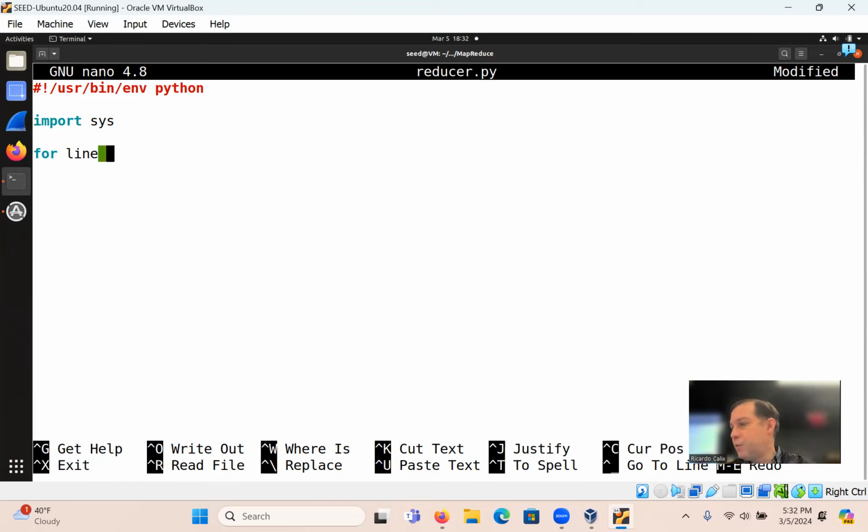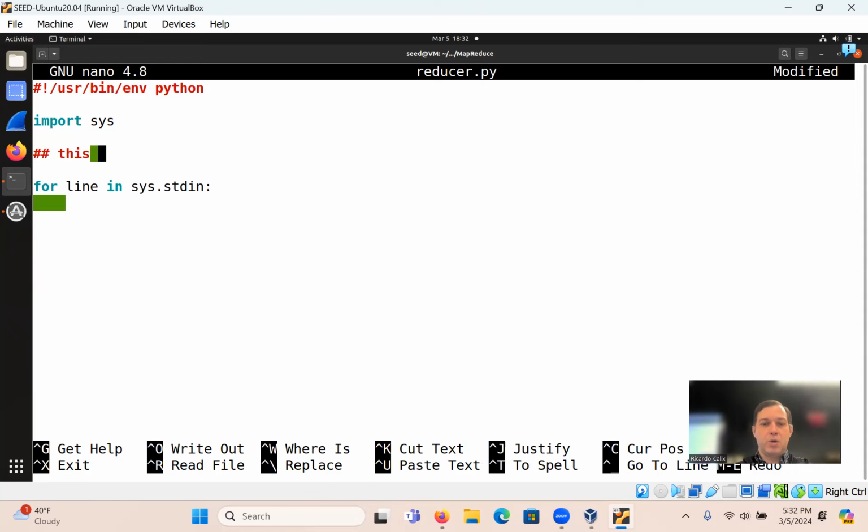All right. So I'm going to do for line in sys.stdin, right? So once again, what this is doing is it's going to receive the data from the pipe in the command line and be able to process it.